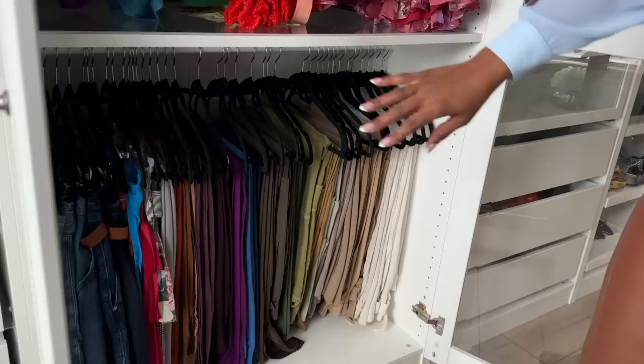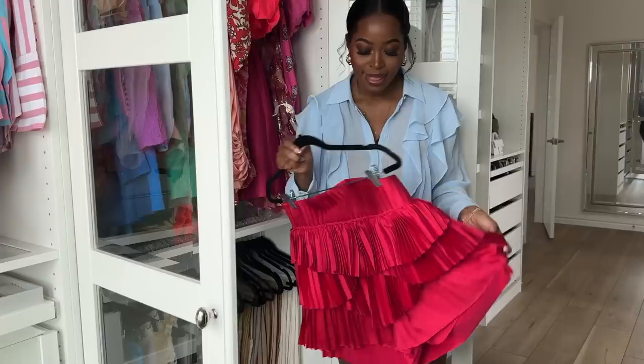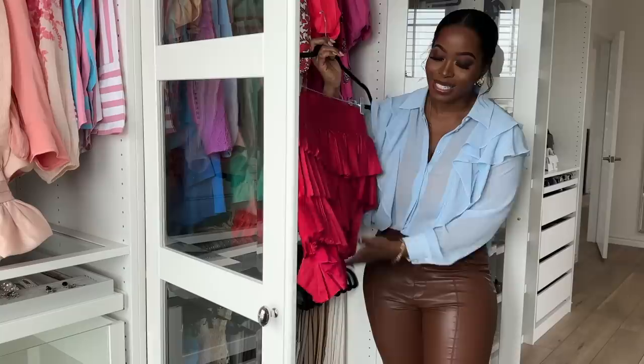Y'all, look at these shorts. How stunning are these? I cannot wait to wear these this summer. These are just so beautiful. They're by Andrea Yama, which is a Black designer. I shop her clothes all the time. Black owned businesses like Fina Will, Andrea Yama, Brandon Blackwood. I have so many of their items, but these shorts, she did her thing with these.